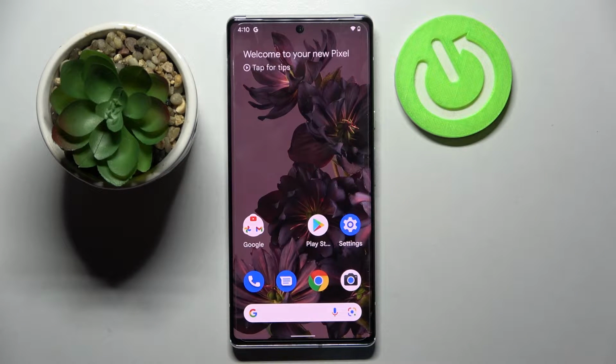Everybody! In front of me is Google Pixel 6 Pro, and today I would like to show you how you can use one-handed mode on this device.